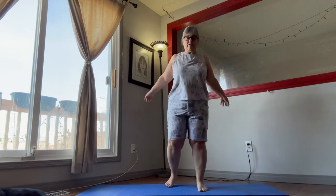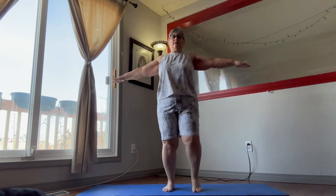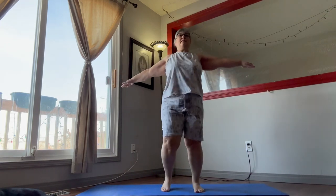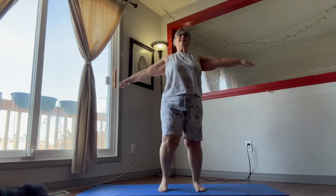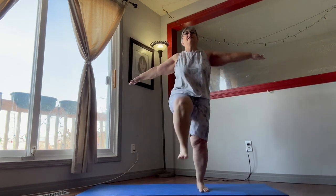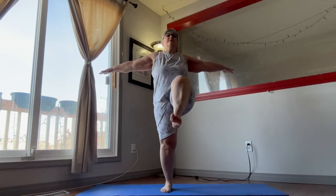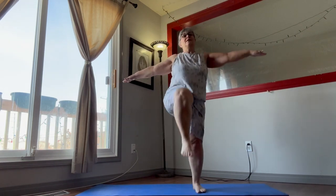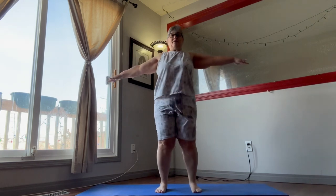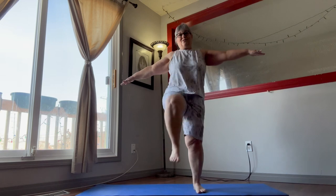Let's have one more minute of those to go. Stand tall, slow down if you have to. The main thing is to bring the leg up just as far as you can. Don't aim to do it for a minute straight — if you need to stop and shake out your leg, that's okay.